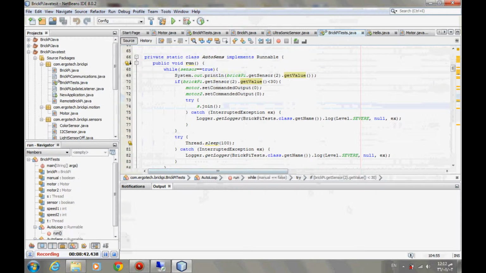So when the user presses the up key, the program will send the robot a command to move forward. At the same time, it will check whether the robot faces an obstacle in front of it or not. If it faces an obstacle, it will stop the first function, which is moving forward, and it will also stop the thread. So whenever the robot faces an obstacle, it will stop both the thread function and the moving forward function.